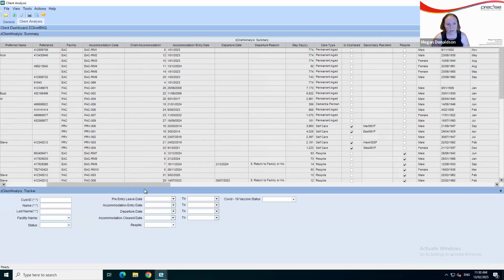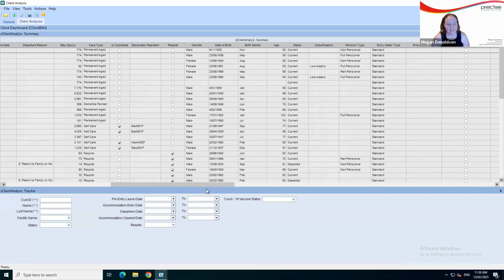As you can see, is it co-shared? And then it has some additional client information about their gender, date of birth, their birth month. So maybe you're looking for a list of who has birthdays in February so that we can do a bit of a resident morning tea.